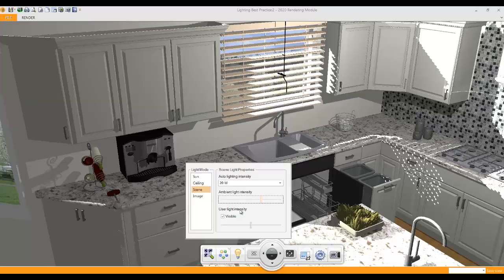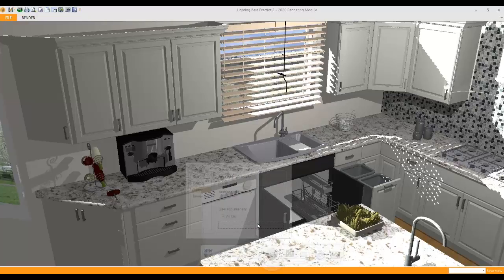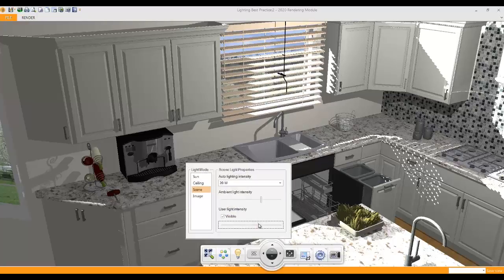So if you have placed lights in the ceiling or under the cabinets or above the cabinets or anywhere else in the room, you can, just like we did with ambient light intensity, take hold of the bar, move it to the right, and make all of those lights brighter. So simply by moving these two tabs, you can make the overall room brighter that quickly.